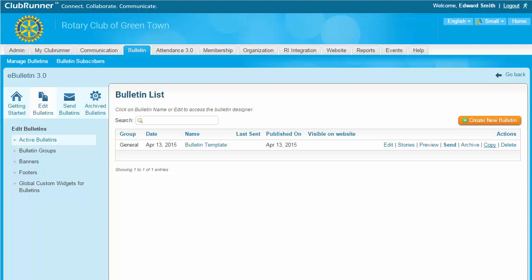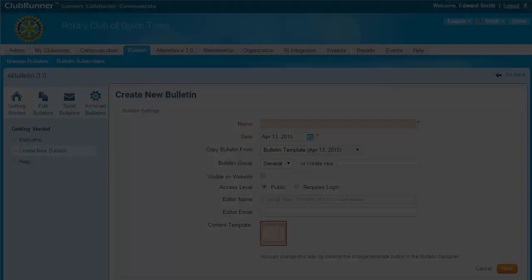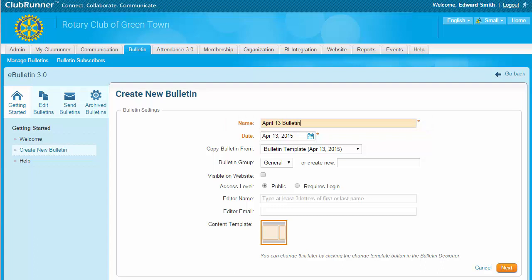Now we'll take that template we created and turn it into an actual bulletin. These are the steps you will follow if you want to make a bulletin using the bulletin template. Click the Copy button to make a copy of the template. We're now back at the Bulletin Properties page. First, you'll need to give it a new name. To make things simple, we'll just give it today's date, but you may name it anything you like.